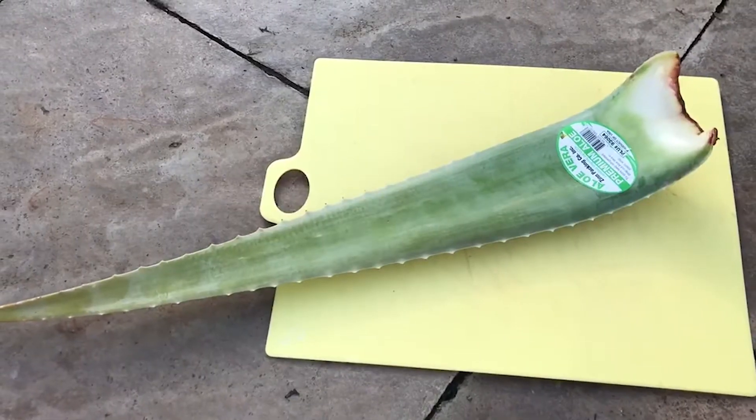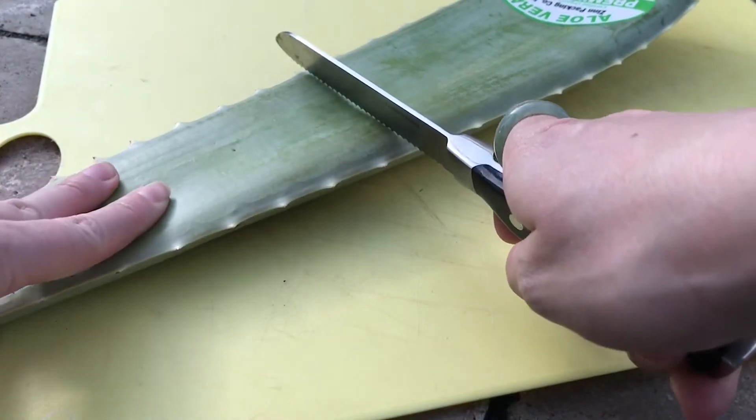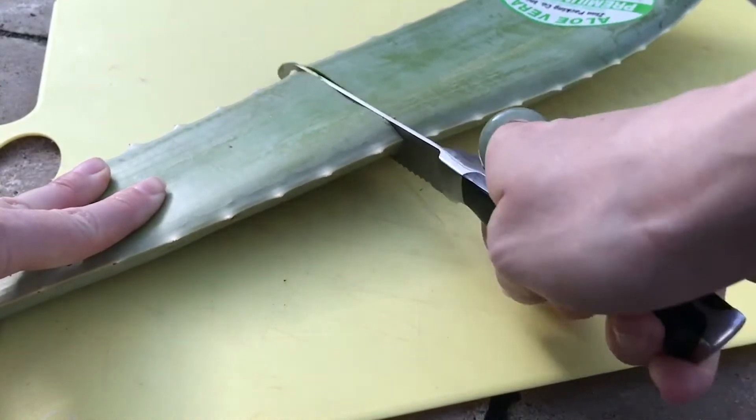Let's go check out one of my favorite desert plants called aloe. Aloe is believed to have originated in the Arabian Peninsula, and people have been using aloe for medicinal purposes for thousands of years. We're going to dissect our aloe plant and see what's inside the leaf and look at some of those adaptations.